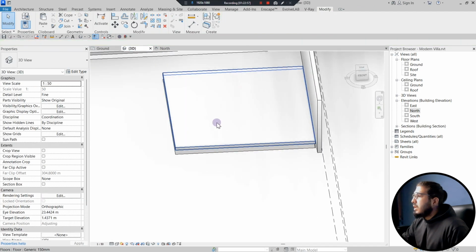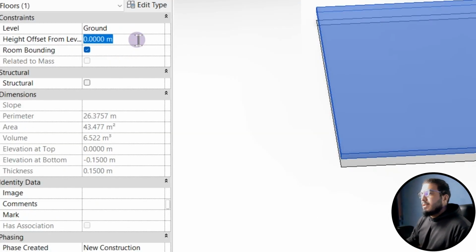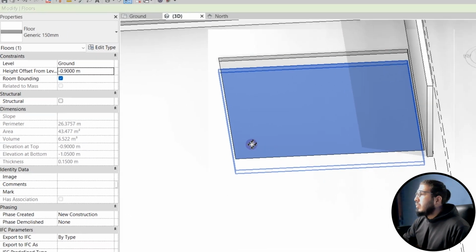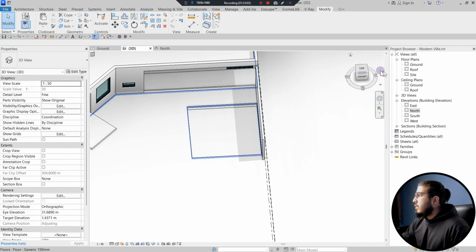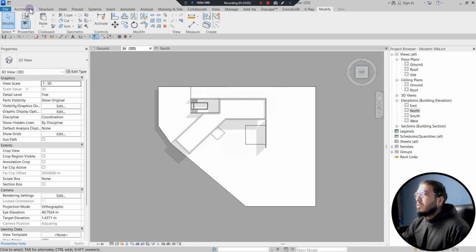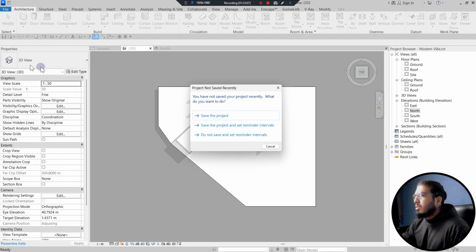Let's go to 3D. Let's bring it minus 90, and we need a stair in here too. Let's go to architecture again, a stair again, monolithic.